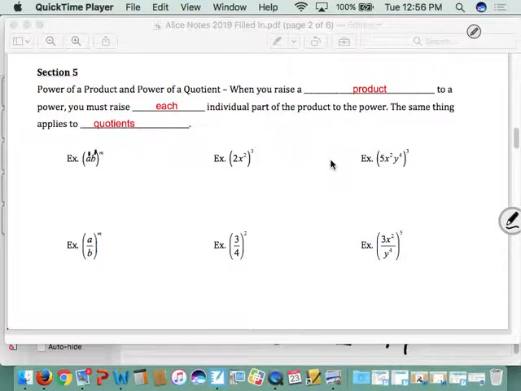So we are going to take 1 times m. So just like in section 4, power to power multiply, you're going to multiply this outside power times everything inside. So 1 times m is m. 1 times m is m. So again, you're going to distribute this m times 1 times 1.